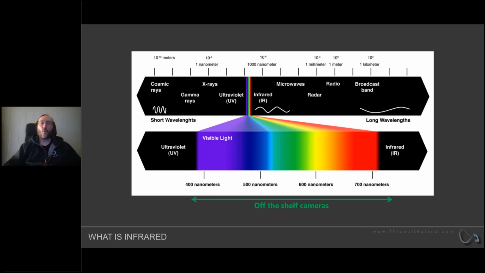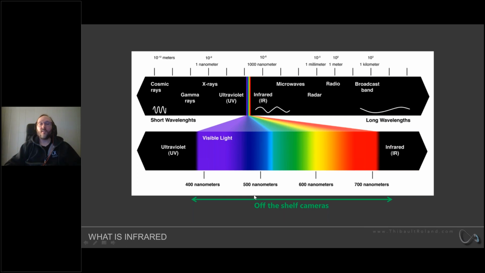So off-the-shelf cameras are essentially sensitive to visible light. And in an ideal world, manufacturers would want those cameras to be sensitive only to visible light.